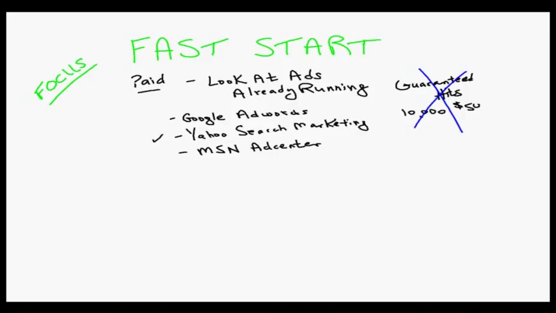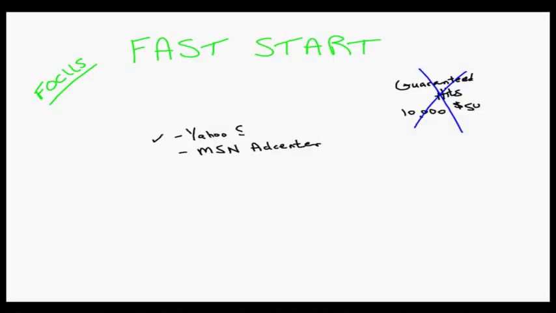So pay-per-click ads, great way to start. Drive people to a squeeze page, into a sales letter for your product, an affiliate product, whatever you want to do. Build that list, follow up, market, again and again and again. So those are good ways to get paid traffic, and you can very quickly, once you have your website up, go ahead and get some traffic coming in and be able to see some results. So that's a highly recommended way to do it.